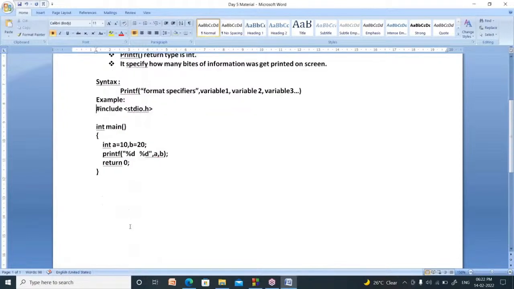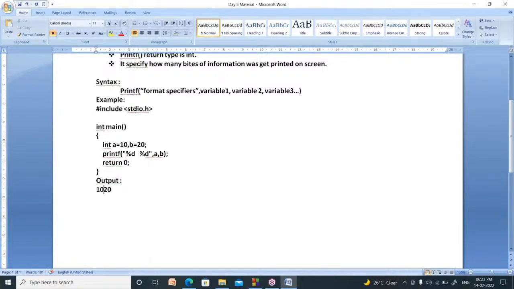Right. It is the example program. What is the output of this one? 10 space 20. It is the output. Now look at here. In an interview there is a question like this. What is the question? Sir, why are you giving space in between, sir? If you did not mention any space, then it becomes 1020, no?